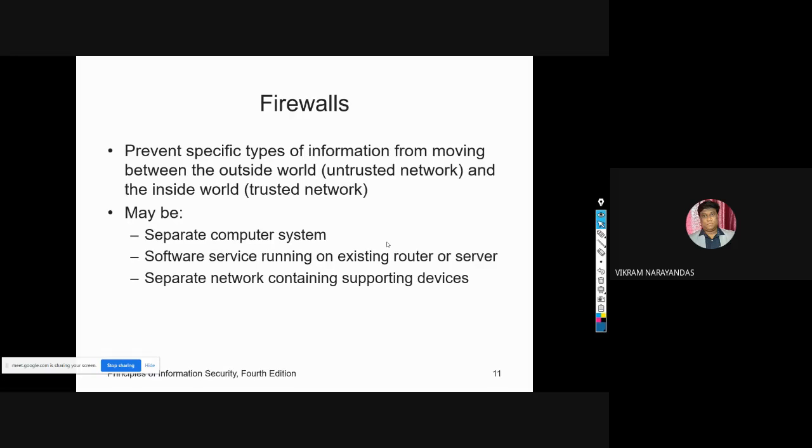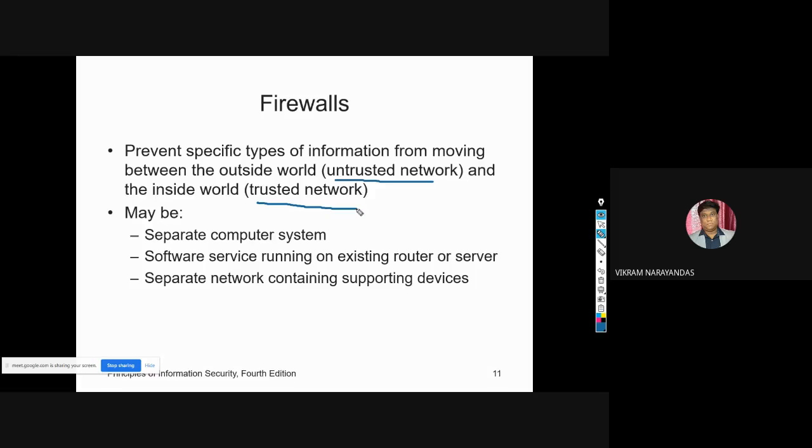Untrusted network is nothing but the outside world. And the trusted network is nothing but within the organization.